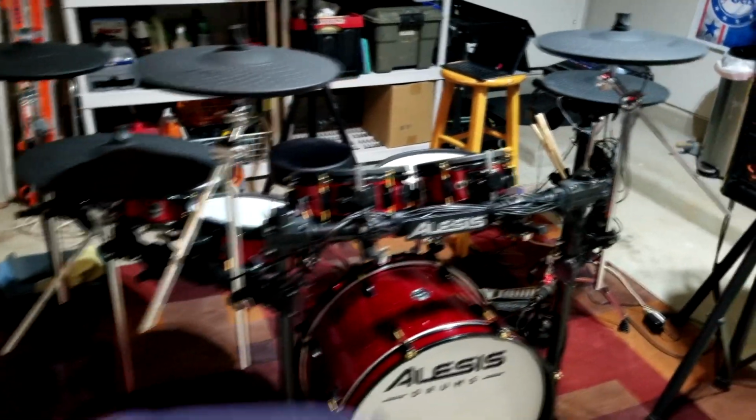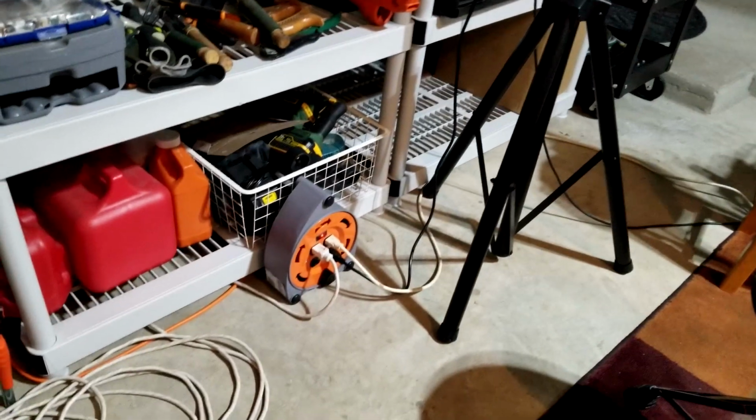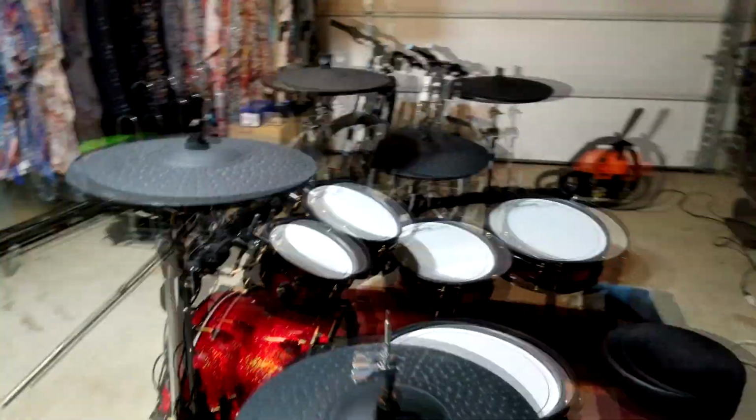So, again, I think that is it. I don't think I'm missing anything. You get your basic surge protectors and whatever. I use that hookup for my power. I can plug four things in there, and then just regular instrument audio cables into the back for the outs right here, left and right. Both speakers. Yep.